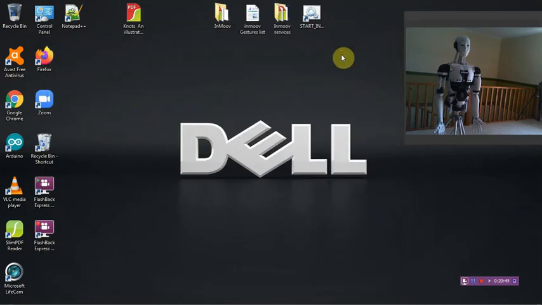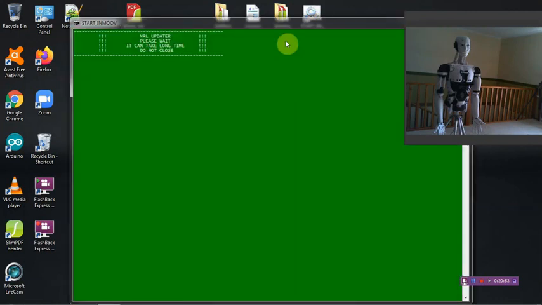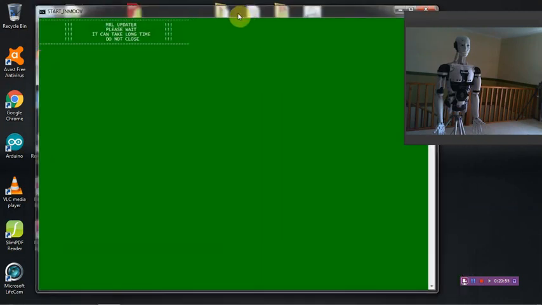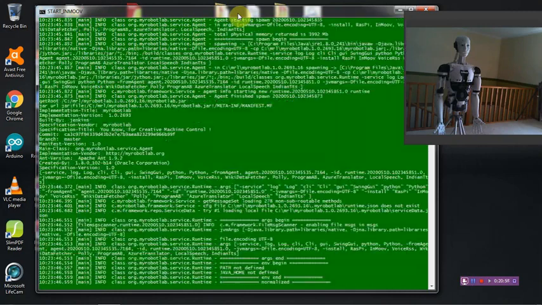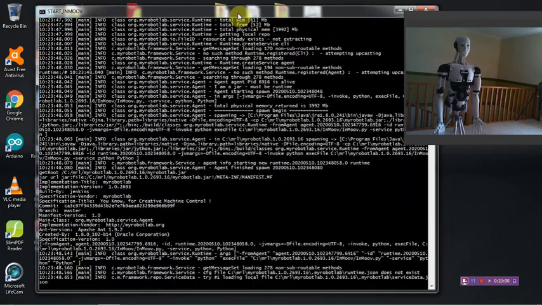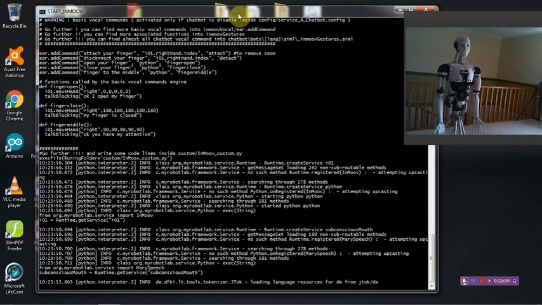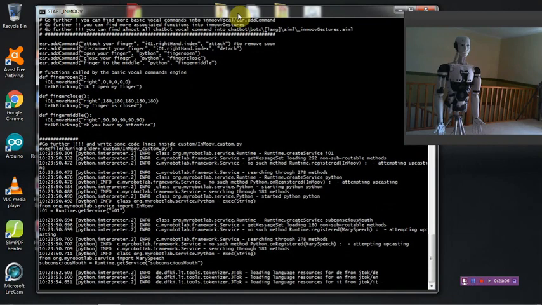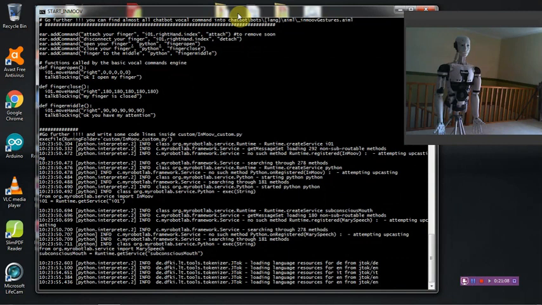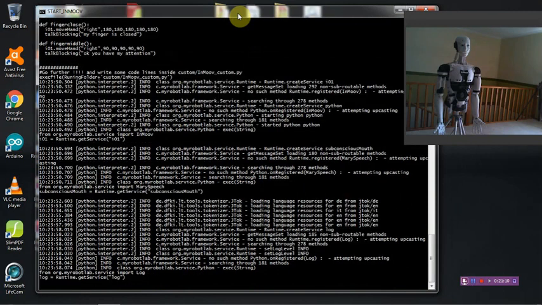Depends how Inmoov starts up. I may just edit this bit out just to save time on the video. Okay, here we're launching. Now, once again, Inmoov's microphone won't work because the desktop microphone for this video capture software has grabbed the microphone, so I'll have to type it in the chatbot.